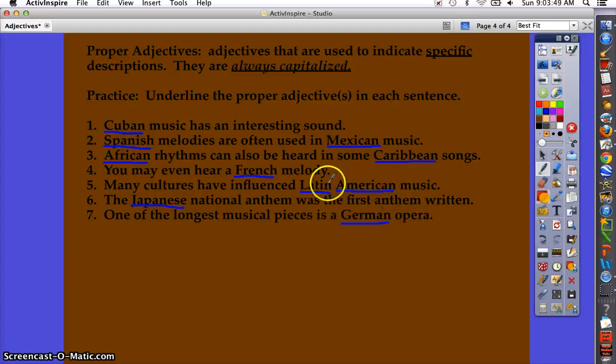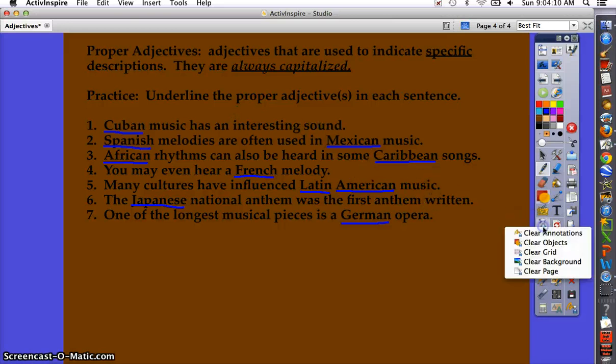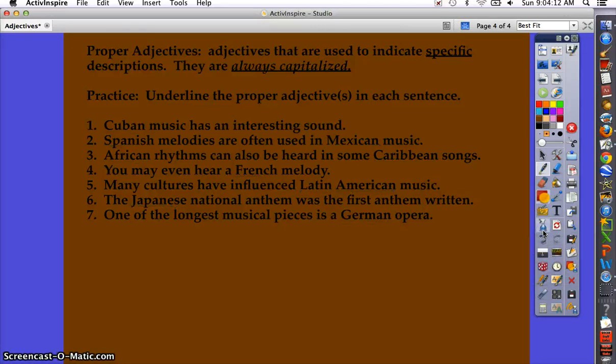So we did see one that had 2 proper adjectives used to describe the same noun. That's possible. You could have 2 in the same sentence as well, like we saw in 2. But again, capital letters, usually changing a country to a culture to describe, telling what kind for all times with proper adjectives. So hopefully, again, this review is helpful in helping us to remember the key concepts on adjectives and to prepare for any assessments that we have on that unit.